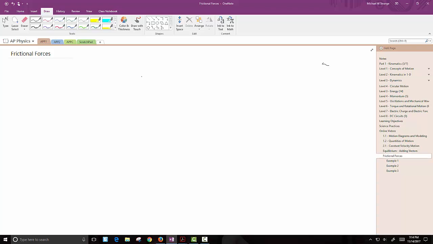So just to recap, the frictional force, let's do this. So we'll write it like they do on the equation sheet. The frictional force, the magnitude of it, is going to be less than or equal to the coefficient of friction times the normal force. My handwriting is not so great with this, but oh well. That is the coefficient of friction. And what's that measure? So it's just a coefficient of friction.